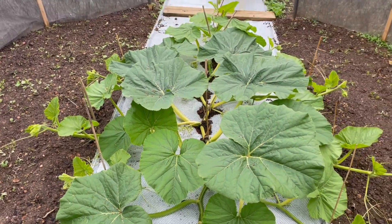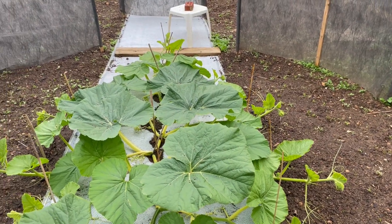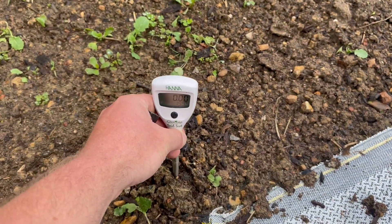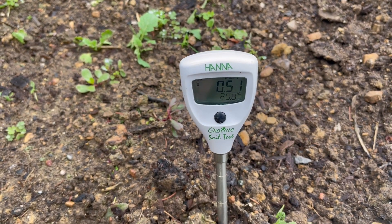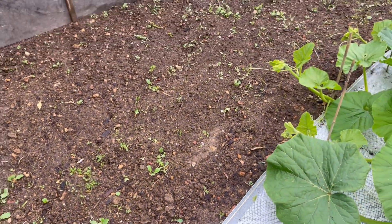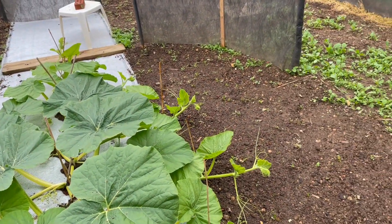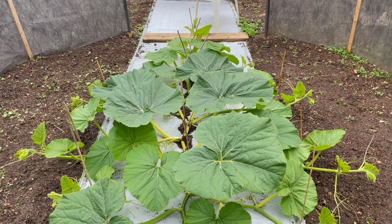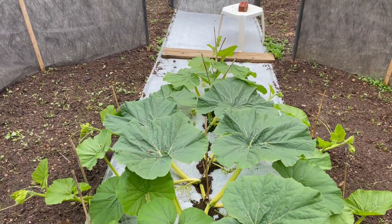I think in these early growth phases, you can't keep up unless the soil's there. My soil temperature is alright — that little meter tells the soil temperature as well. We're at 20.8 degrees Celsius, that's about 70 degrees, but that's only a couple inches deep. A little bit lower than that, we're probably cooler by a few degrees. Once the temperature of the soil gets up into the 70s at least during the daytime, it'll start pulling a little bit more magnesium.